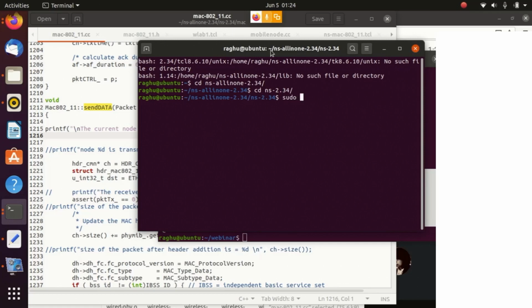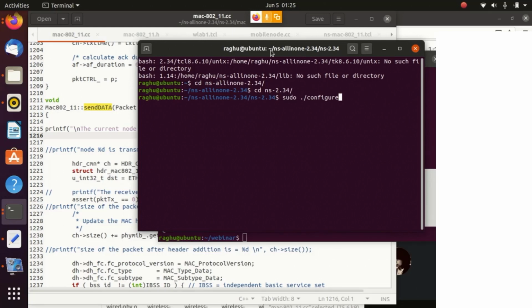Currently all the 4 commands are not required, but I am providing these 4 commands so that you can learn. Sudo ./configure. This is the command you will have to run whenever you change the source code. However, it is not required every time. I will tell you when it is required.